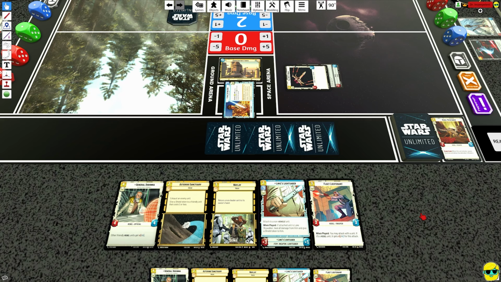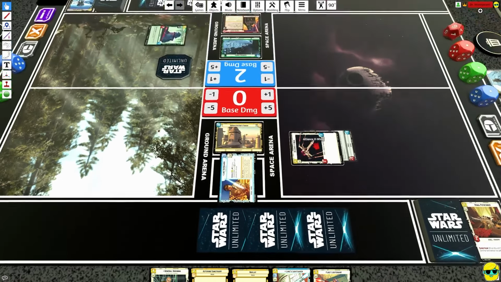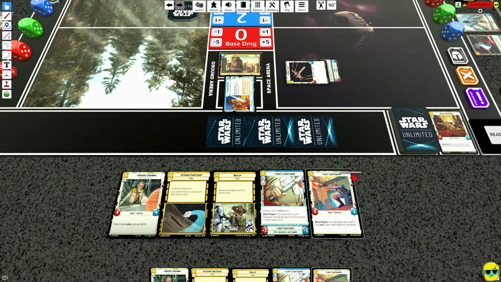Well, I could play Fleet Lieutenant at 3 and then use his powerful one-plate ability. Fleet Lieutenant is one of the better commons in the set. You play this thing and you get to attack with a unit. This is called action cheating, basically, when you get to do 2 actions in 1. So I play this guy, and when played, I get to attack with a unit, and if it's a rebel unit, which is basically every unit in this deck, it gets +2/+0. So I can then use this guy to attack with my X-Wing in one go and do 4 damage to the base, which is cool.